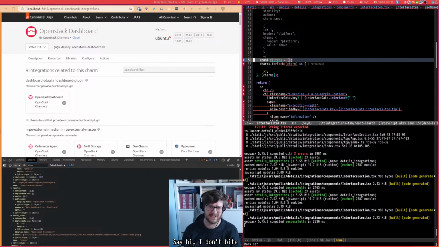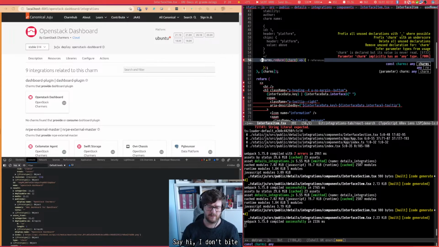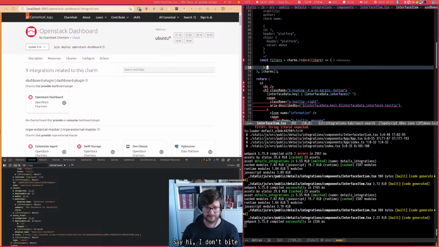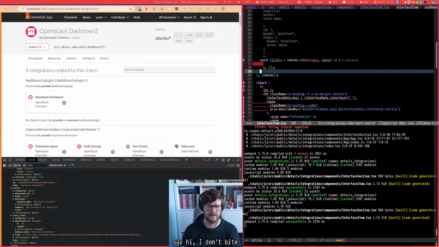The reduce might be... Let's try and do a reduce. And so the accumulator and the charm. And this is going to be... it needs to be an array. And then we want to set available filters.